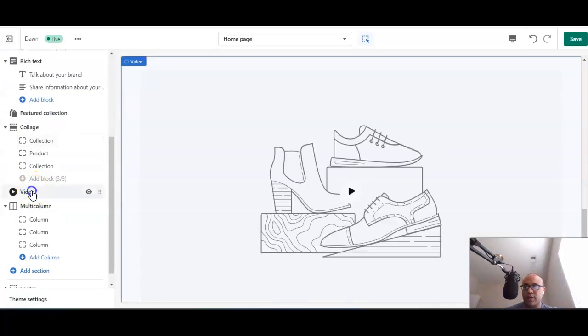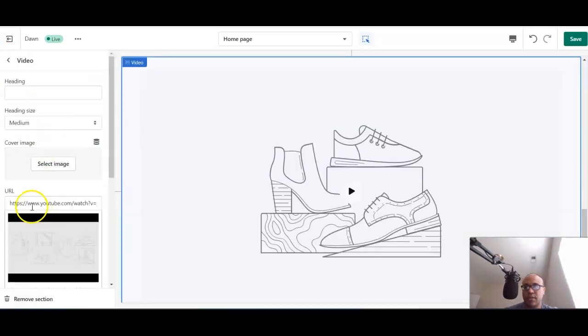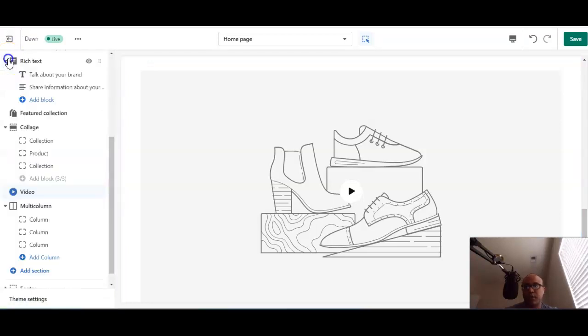Right. Then down here you have your video section. They make it really easy. All you have to do is have a URL to a YouTube video. So if you know how to make YouTube videos, which are pretty straightforward anyway, all you have to do is provide the link here and your video will be on your website. Also, you can add a little cover page. So maybe you don't want your video to be showing when it's not playing. You can have a nice little cover page that will show until someone's ready to actually watch the video.